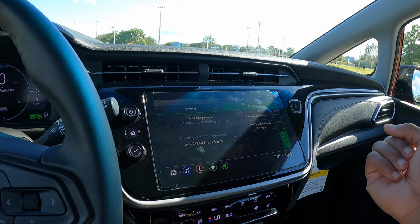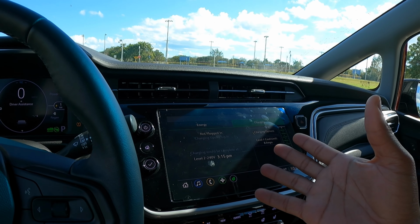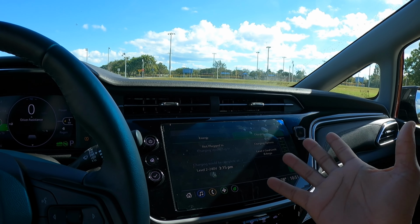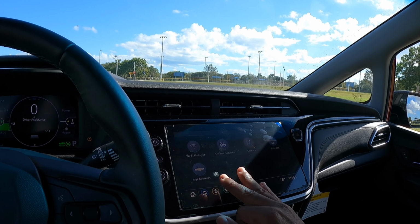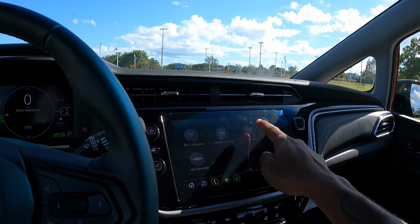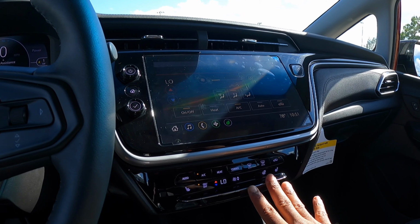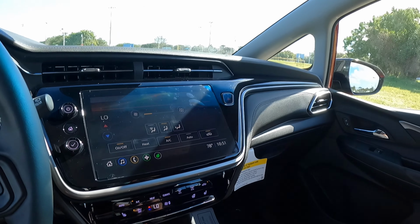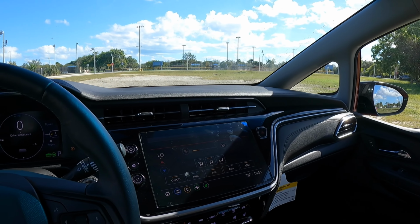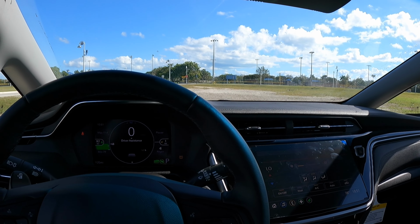And there's your charging time and whatnot. On a DC fast charge, you can recuperate 100 miles in about 30 minutes. So me personally, if you're looking to charge a vehicle at a faster rate, I would recommend charging it with the DC fast charger. And then you can also mess with your climate control via the screen, or you can just use the toggles down here. And this does have a heated steering wheel function and whatnot. But once again, the interior of the Bolt is very well laid out. Very unique electric vehicle, especially in the electric market.